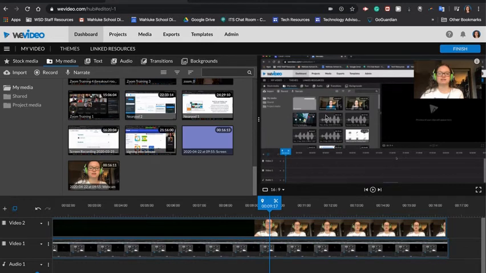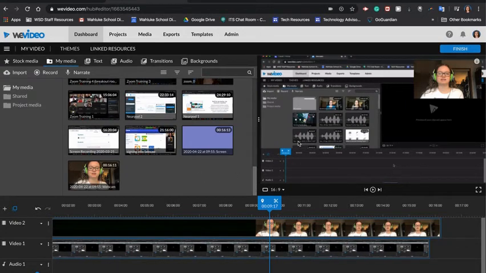Since I did both the screen and the webcam, my face is going to be up at the top, and then my screen's going to be in the rest of the area. So if you are doing a recording where you're using the webcam as well, you want to make sure that you're not saving anything or doing something in the top right-hand corner.